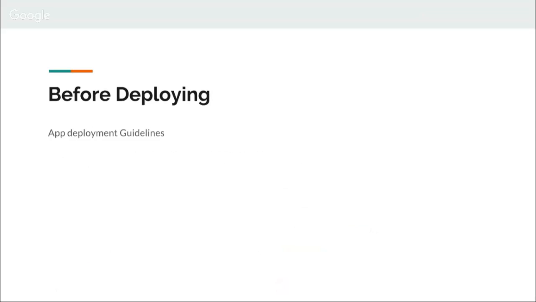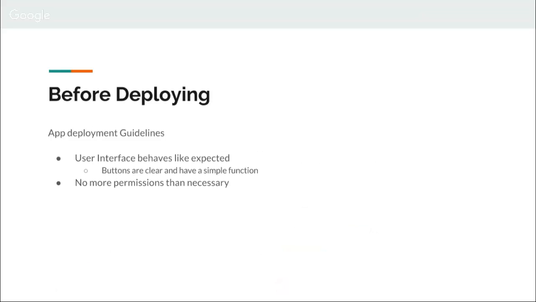To deploy it, there are guidelines. Development, there are guidelines. There are guidelines for everything. But the user interface behaves like expected. This means there are clear buttons, clear text, and it is not like you use a download icon but make it an upload icon. You don't have to do that. And that's one of the guidelines, a really important guideline. You have to make your user interface clear. Otherwise, it won't be any use.